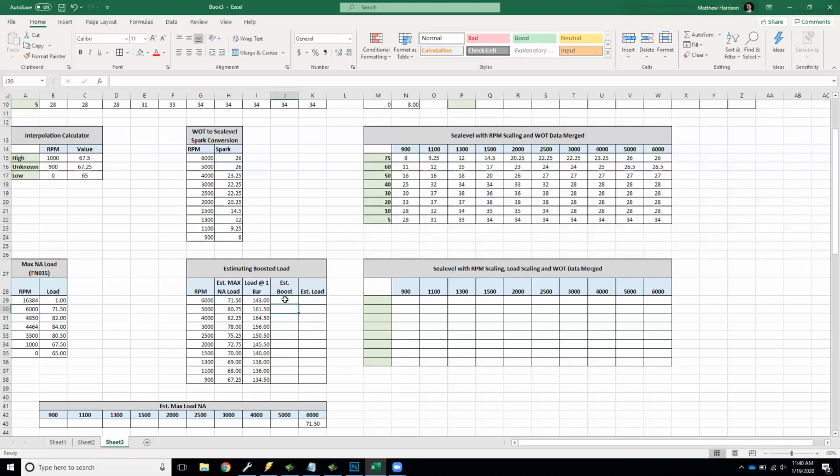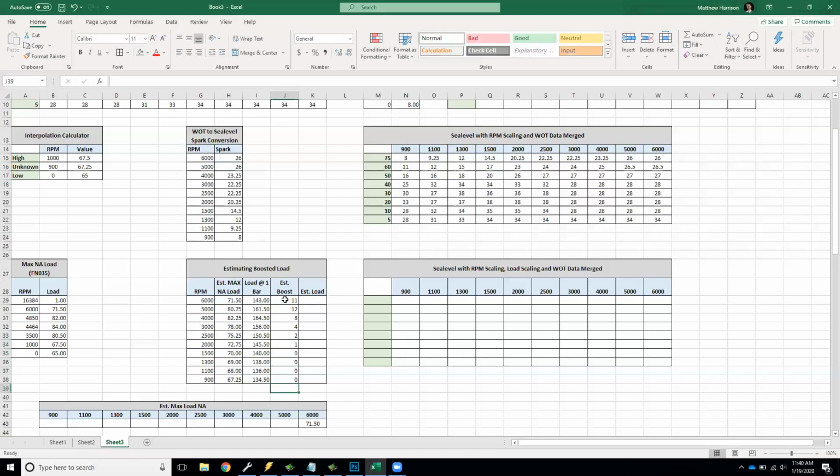So I'm going to go in here and say that, let's say we're running like 12 pounds up here. And some of these blowers actually tend to sort of lean over a little bit. Like, it doesn't just infinitely keep pushing out more boost. If they start running out of steam, you might see a hair less boost up here. So let's say we do something like 12 here at 5,000, maybe 11 here. Maybe at 4,000, we're running maybe 8 pounds of boost. Down here at 3,000, maybe we're running 4 pounds of boost. And at 2,500, we're really just getting started. And let's say down here, 1 pound and 0 the rest of the way.